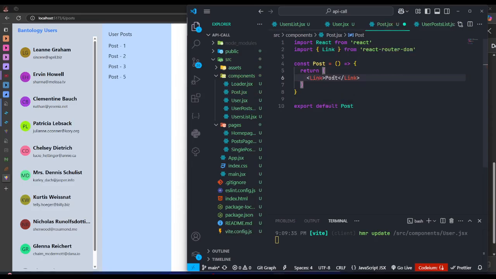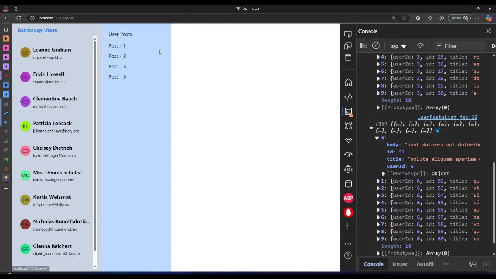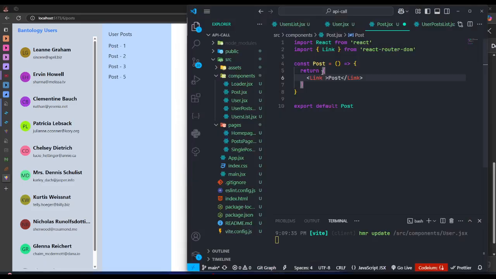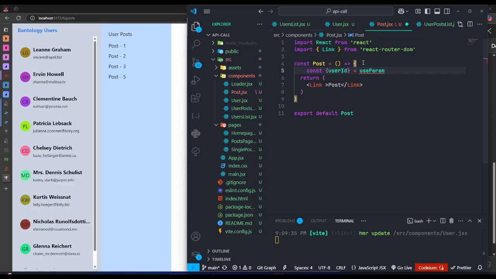So it's going to be a link, and where is it going to go? It's going to look at it for every post. Once you click on them, it will go to the ID of the user /post, then the /ID of the post. So how can we get the ID of the user? It's quite easy to get. So we can just use our user ID, which is coming from useParams, because with params we can get the ID from the URL.